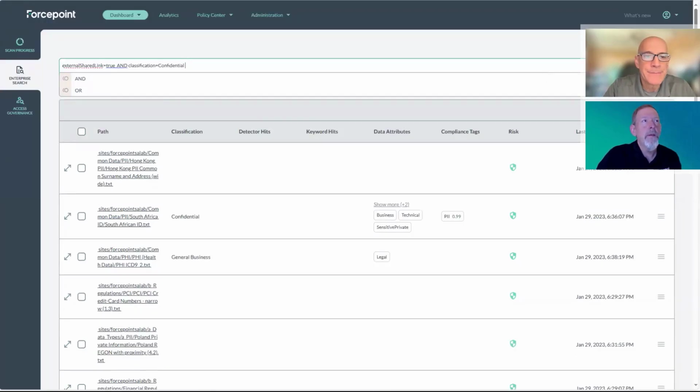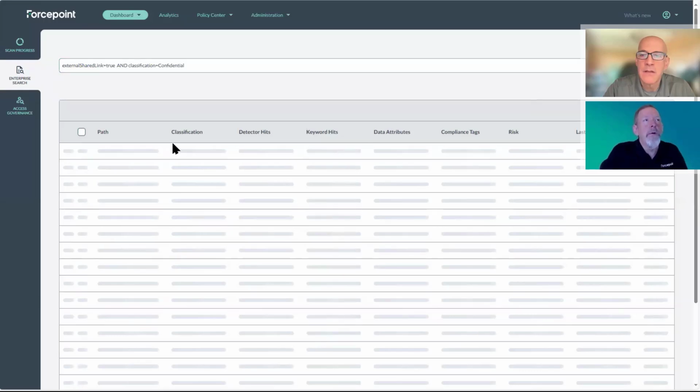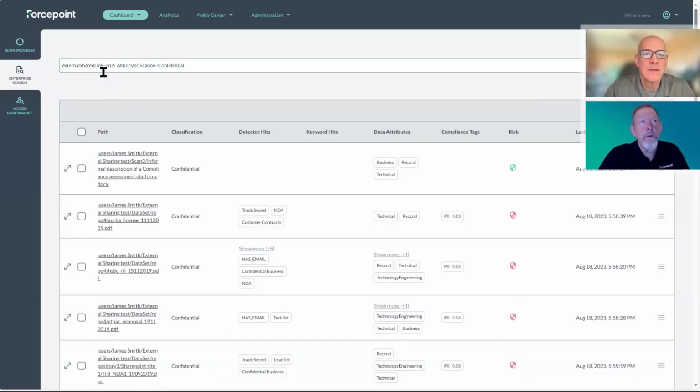Yeah. So what it did is it looked for everything that had externally shared links. This could be on any of the sources, and we're looking for things that the large language model has identified as confidential. So you'll see a bunch of files in here. We have the classification. These are the recommendations. We have the ability, from a remediation standpoint, like Kevin said, to go in and apply classification labels to them, assuming that the source supports it.